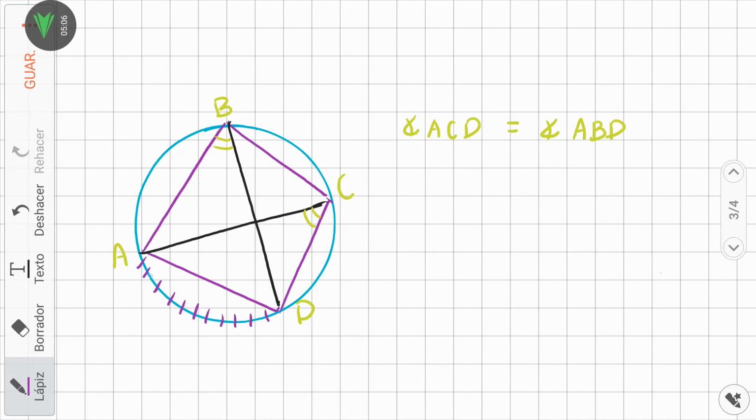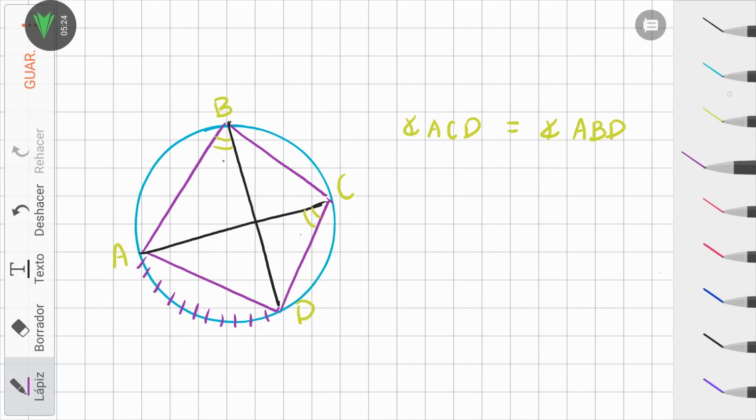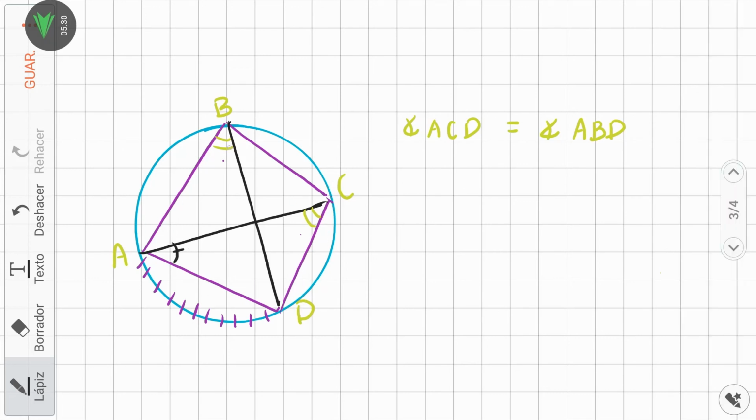And you know that the angle here is called an inscribed angle. So this angle ABD is half of the measurement of the arc. And as I said before, they both open the same arc, so they have to measure the same. This happens to all the angles. So in this case, the angle DAC, which is this one, would also be equal to this one. Now, they're equal to each other, but they're not equal to the other one.